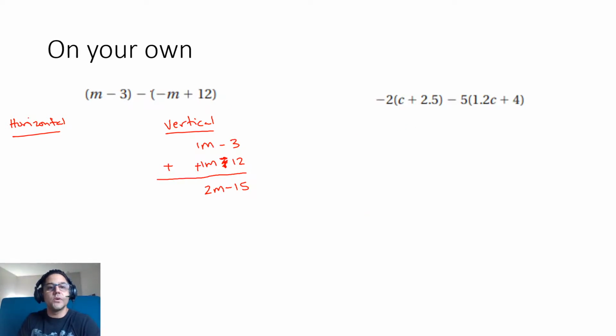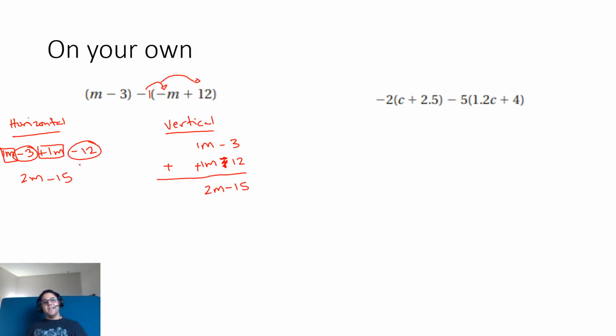Let's see if I can do the same thing with horizontal. Now for the horizontal method, yeah, it just stays m subtract 3. But right here, it's really like I'm distributing a negative 1. So negative 1 multiplied by negative m gives me a positive 1m. A negative 1 multiplied by a positive 12 gives me a negative 12. Hey, let's put a 1 there. Let's combine or identify our like terms. 1m plus 1m is 2m. Negative 3 and negative 12 is negative 15. So again, my suggestion is to stick with horizontal, but if you want to try the vertical, that might be okay. Now this one here, definitely want to do the horizontal method.